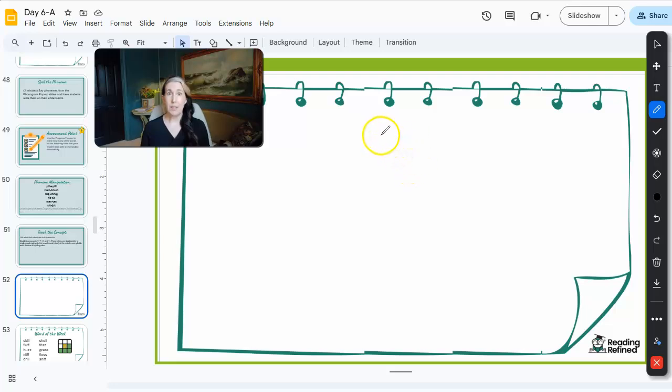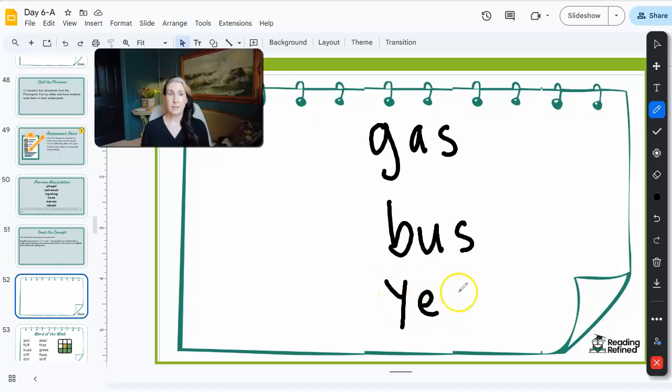So here are a couple of common ones. Gas, bus, and yes. Okay, starting with those, here's the reason that these do not follow this pattern. For these two, gas and bus, that's because this is part of a larger word, the word gasoline. And when we shorten it to gas, we just retain the original spelling. The same is true for bus because bus is shortened from omnibus. So again, we are just retaining the original spelling. For the word yes, the word yes was originally spelled this way in Old English when it was first developed, and so that has continued to retain its spelling.